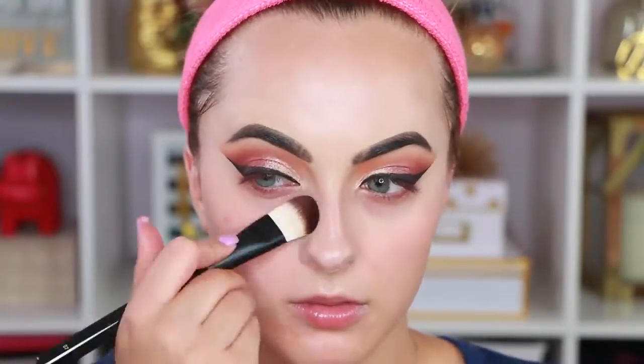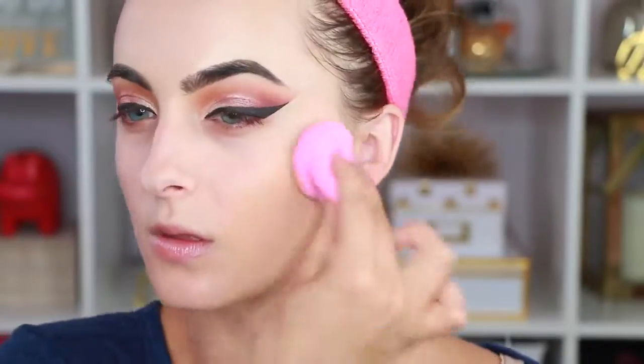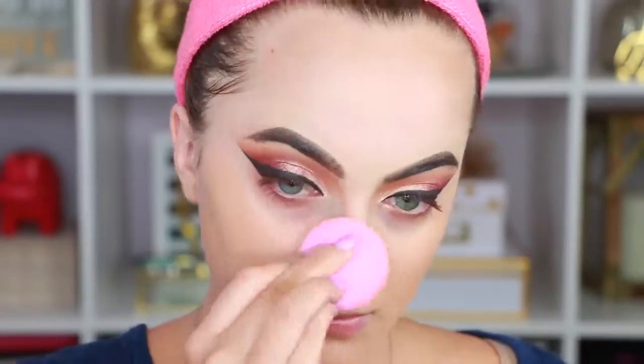Now I'm going to use Benefit Professional to prime my face to like fill in pores besides like anything else. And I'm using my Too Faced Born This Way foundation because it doesn't have any SPF, so it works really nice for going out at night. You won't have that white flashback in pictures, which is really essential when you are pale like me because I don't need to be more pale than I already am, okay? I already struggle with that enough. We don't need to add to it.